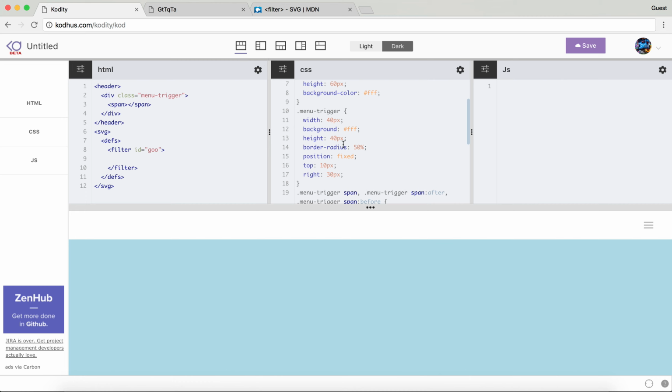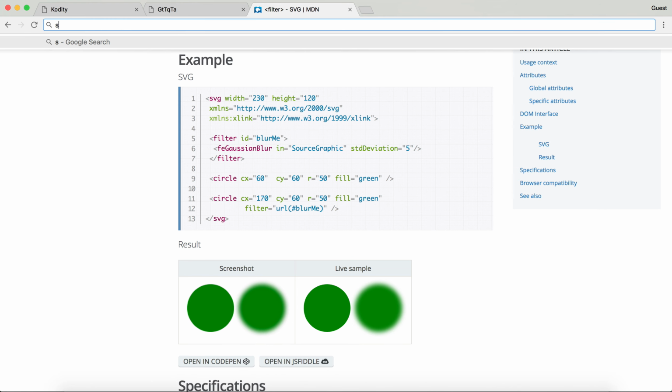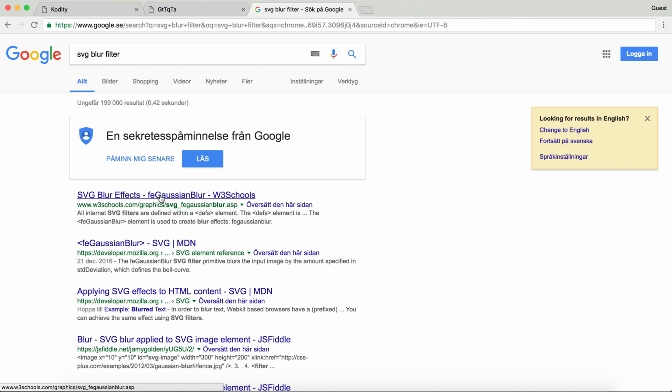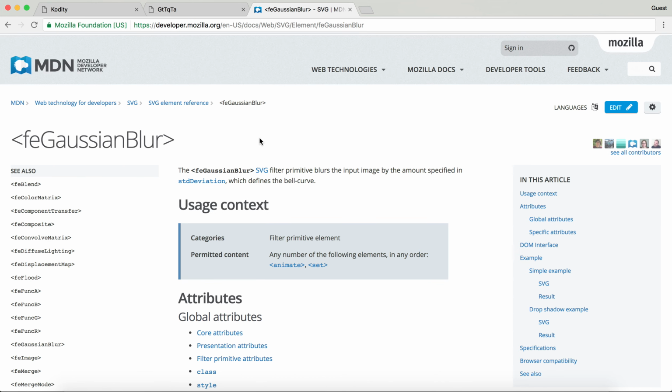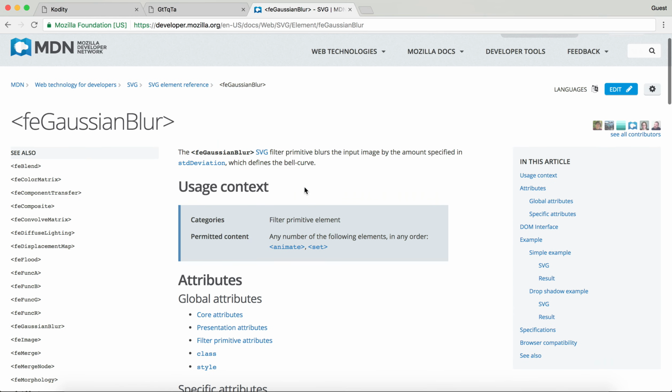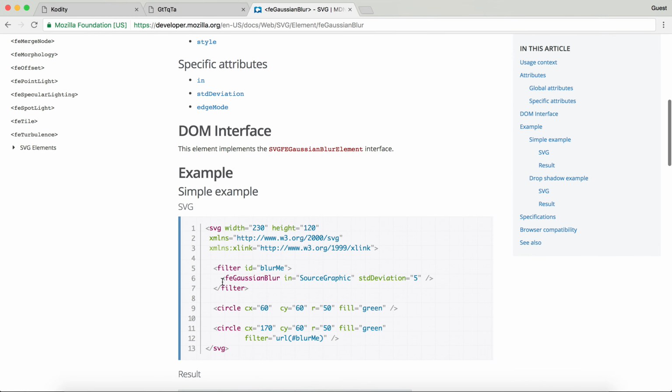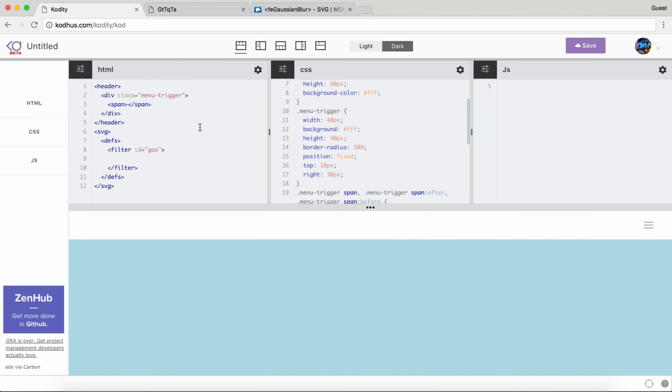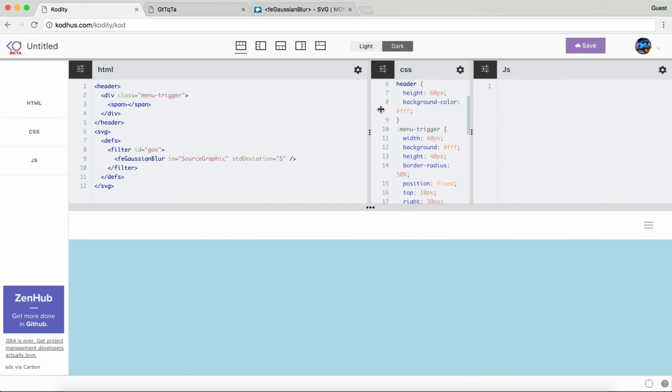So the first filter that we're going to use is a kind of a blur filter. So I am going to search for SVG blur filter, which is the tag for it. So basically, by the way, SVG is very much based on XML. So it's very much like HTML tags. All right, let's get an example of it. I'm just gonna copy this and paste it with my filter. Give it a bit of a space over here.